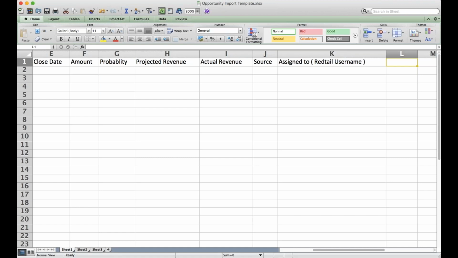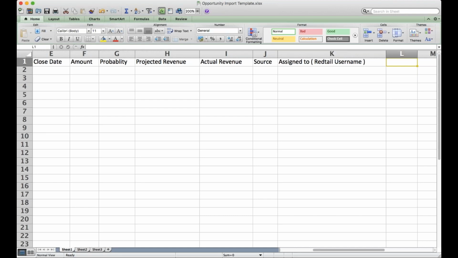So that's it for the very first way that I wanted to show you to import data into your system, and that's through import sheets, or import templates, as we call them. There were 5 templates that I showed you. I showed you the opportunity template.